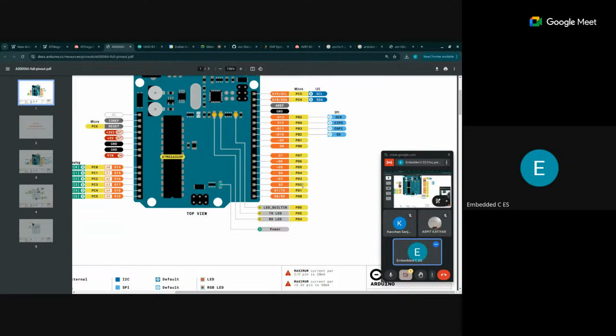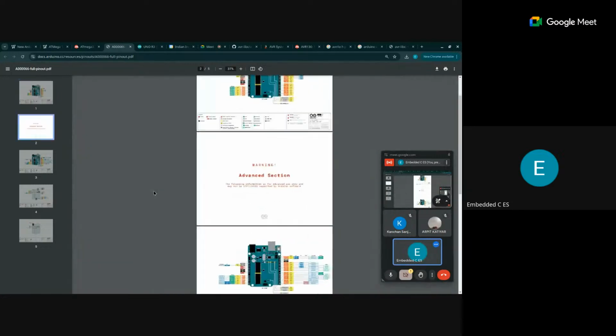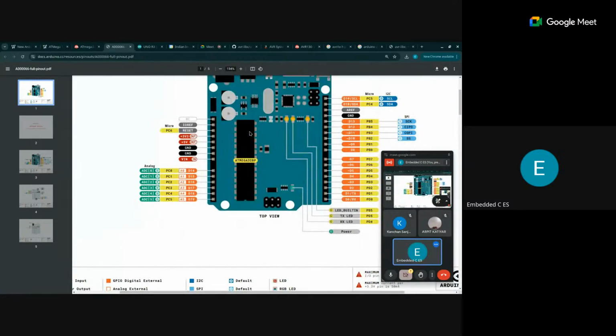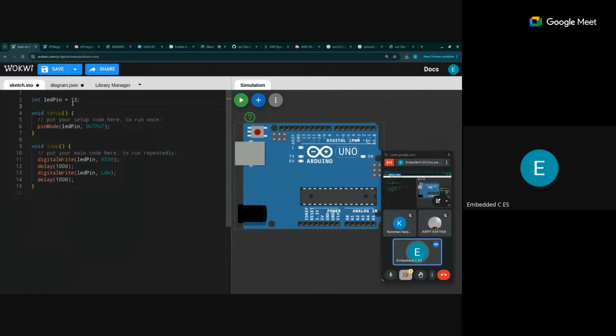So why do we need to know these names actually? That is one thing. What Arduino has is, when you compile an Arduino sketch, you just have to put the pin number as 3, and what it actually does is modify a register. When you do a digitalWrite of LED pin to HIGH, this is a more readable format, but actually what it does is change a register, right? So there is some register which is responsible for changing the value of that.